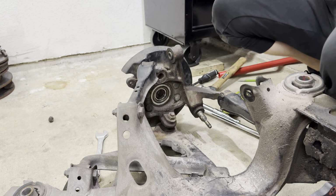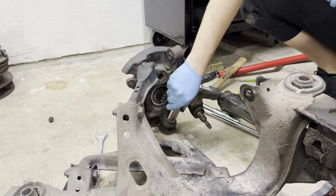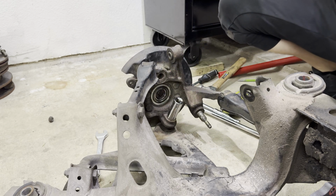All right, what in the world is this size here? It's a weird size. I hope I have the right size, because if I don't, I'm gonna be mad. It's not a 24. It's not a 19. Dumb size that nobody uses. 22. Thank freaking goodness.